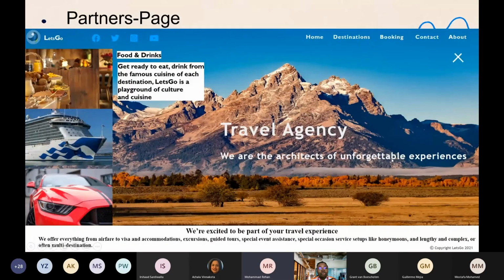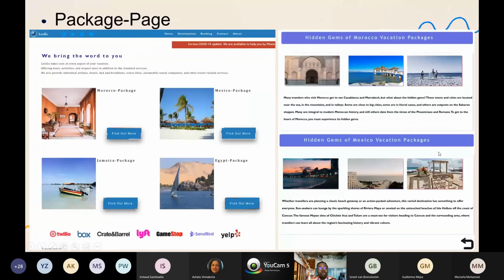Then we also have in the homepage some of our partners that have been able to collaborate with us on this, and we will also be showcasing them when we go through the web hosting itself. We have a package page, and we have a page that tells more about what we do, and you'll be seeing that also shortly.